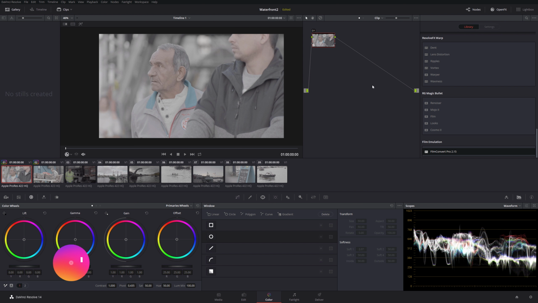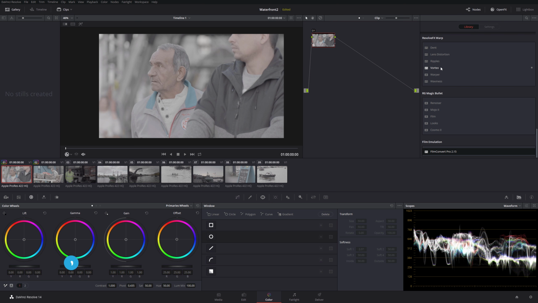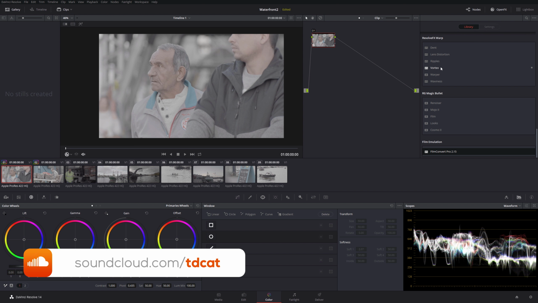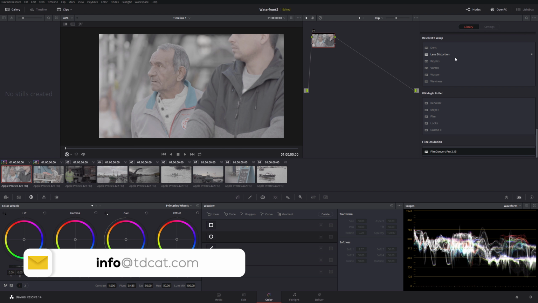within FilmConvert. FilmConvert, as I've said in other videos such as this one, has to be one of my favorite plugins. It works wonderfully well in DaVinci because of the way the interface is built within DaVinci. And it's just so simple to get results that you want. I mean, I can do everything using FilmConvert.